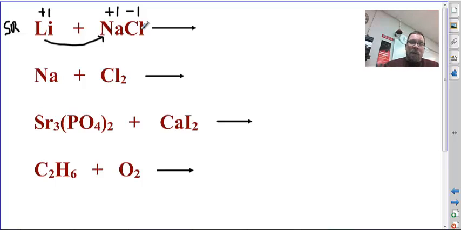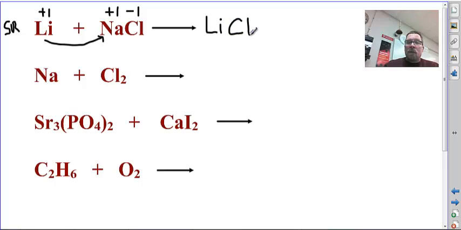In a single replacement reaction, if you remember from the video, I have to check and see if lithium is strong enough. So I have to go to my periodic table cheat sheet, look at the list of activity series elements, and see if lithium is higher up on the list. And it is. It is the highest one on the list. Lithium is the strongest in single replacement reactions. So the lithium is going to bind to the chlorine.